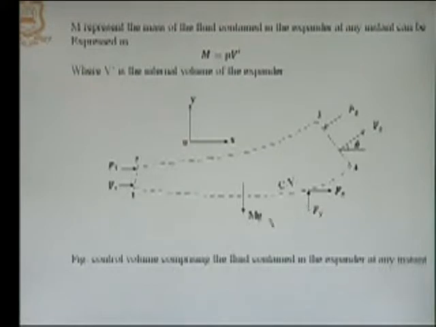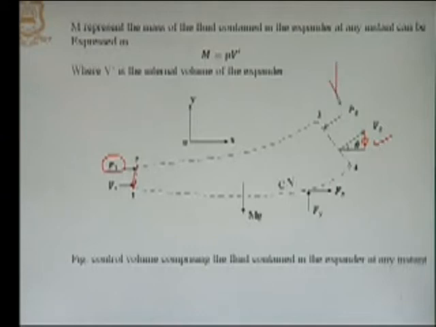In y direction, first we have to find out the force in y direction. So, what is the force at section 1, 2 in y direction? It has no component in y direction. So, 0. What about this force? This force will have component in y direction. So, P2 cos theta in x direction and P2 sin theta in y direction, that is in negative y direction. So, one is P2 into A2 multiplied by sin theta, and it is in negative y direction.